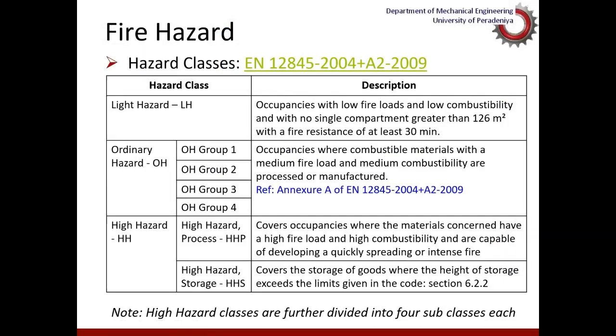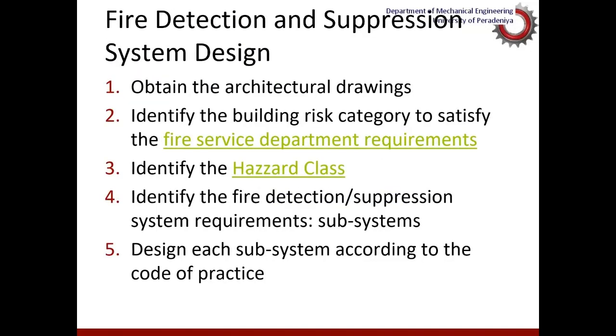So in a design exercise, the first thing is to identify the hazard class. Once the fire hazard class is identified, you need to have an idea of for what purpose this building is going to be used. It can be multi-purpose, like you can have a basement car park, for example, and an office somewhere up, and there can be some restaurants, food courts, and things like that. So there can be different classes of hazards at different levels of the building.